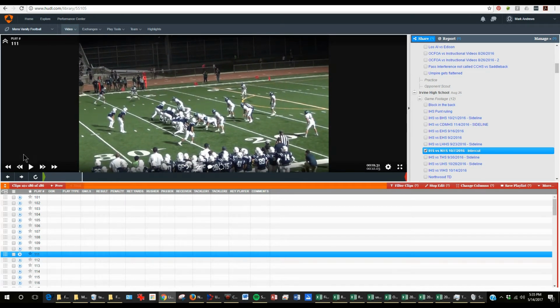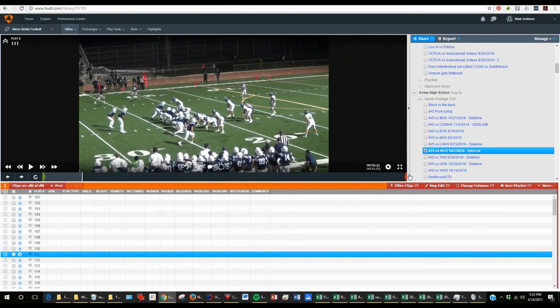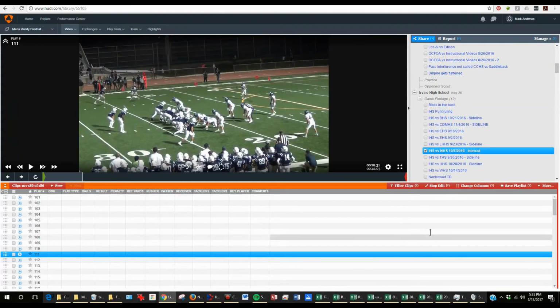Alright. Let's go over to the right side of the screen. These four arrows pointing in four different directions are, as you can see, full screen. If I hit that, I get a full screen of the video. If I hit it again, it goes back to this view. So it just toggles full screen and small player.